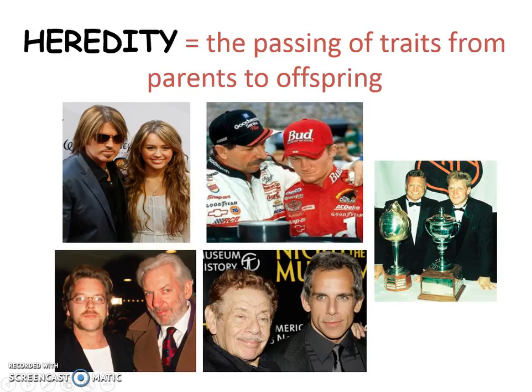Heredity is the passing of traits from parents to offspring. Sometimes certain traits will get passed down from one parent or another or both. For example, it's not just physical features, but even things like talents, like your ability to play hockey or your ability to act or sing or something like that. That could be passed on from a parent down to their offspring.